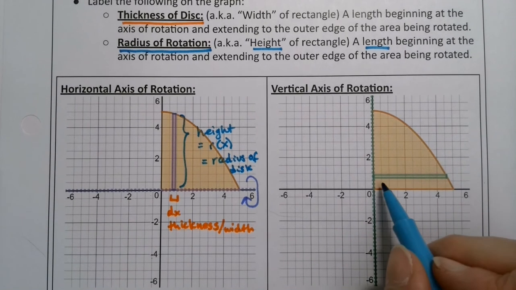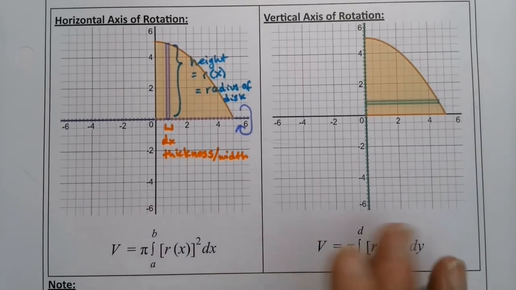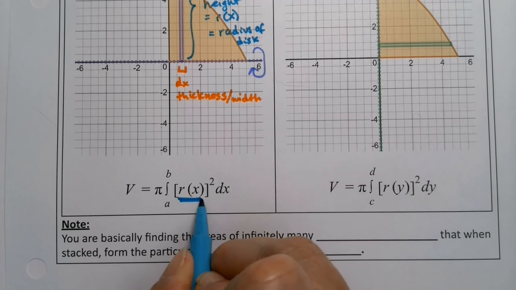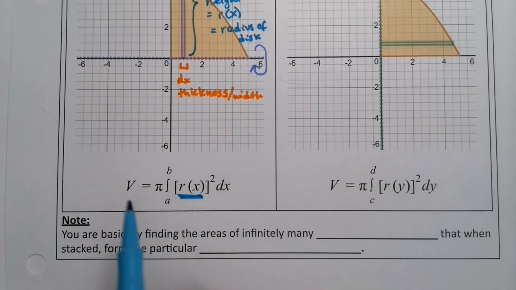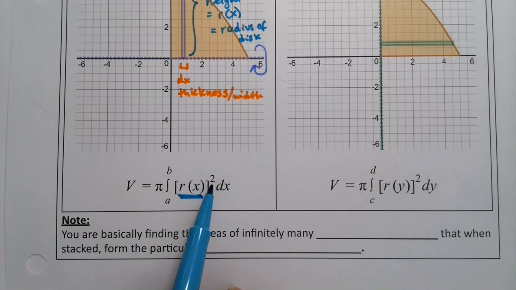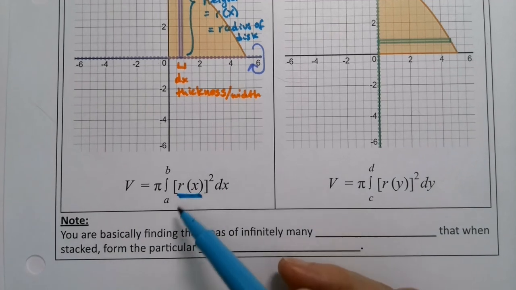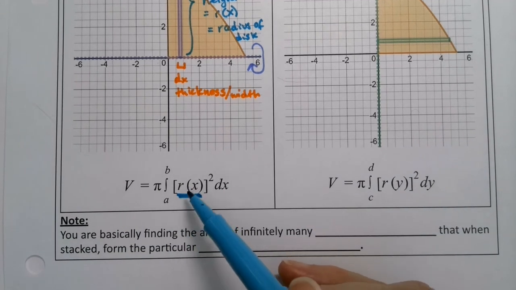Now over here, same idea, right? Oh, here's your radius of rotation, right? Now, why does it work this way? Why is it, I'll deal with the right side in a second. So pi radius squared, pi r squared. Isn't that the area of a circle? Oh, yes. That's exactly what you're doing, right? Because you're taking this circle, right? That's circle and you're stacking it.